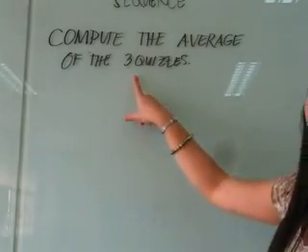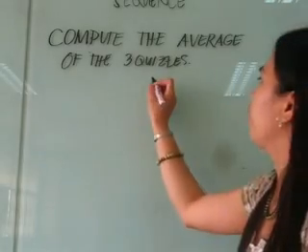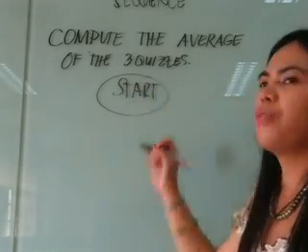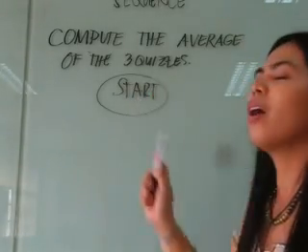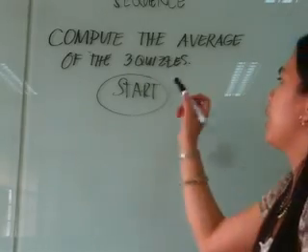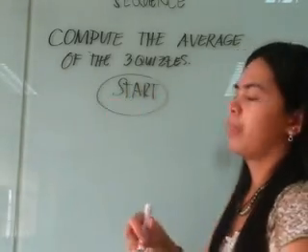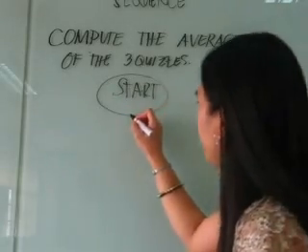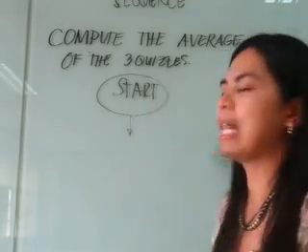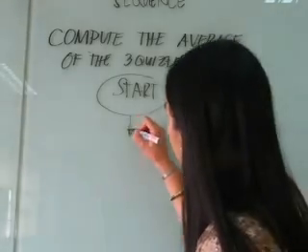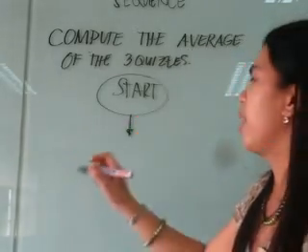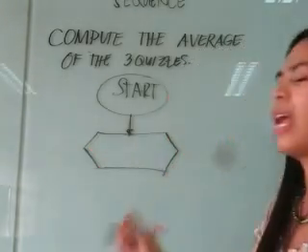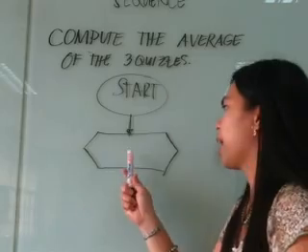So how are you going to do this? First, do not forget to write the start. Start is the first or the main body of the flowchart. This is a circle type, and after doing the start, this is the beginning of the program. After doing the start, you have to write the arrow. So this is the arrow line. Now, after the arrow, do not forget to write the initialization. And this figure is a hexagon.